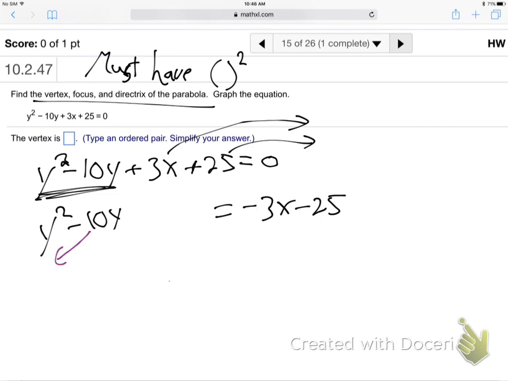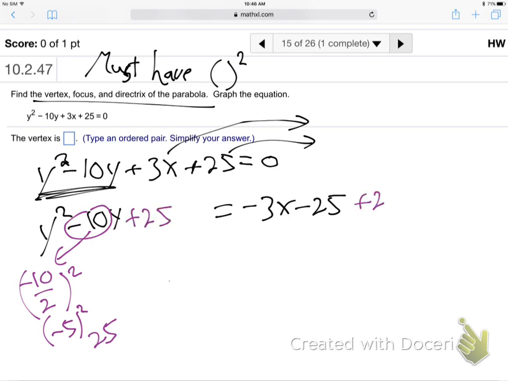You take the number that's in the middle. Here's a magic formula. You take that number over 2 and square it. Negative 5 squared, 25. And you add 25 to both sides of the equation, because I'm bringing in a new 25. I've got to do it with balance. I can't just write 25 on the left side. I would change the problem. I've got to add it to both sides, so I haven't changed anything. I've just given it a new look. You with me?